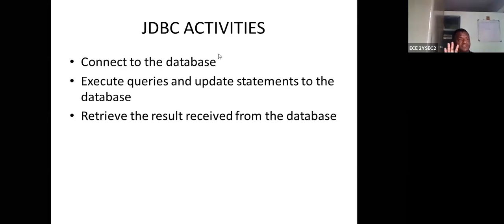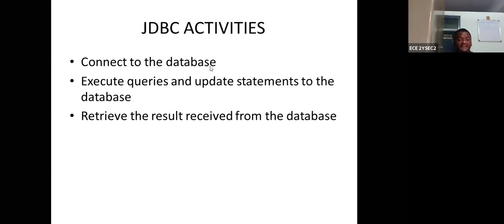So what are the 4 steps? What are the activities? First one, connect to database. Next one, execute the queries and update the statements to the database. My account is a database. Presently I have 10,000 rupees. When you extract 5,000 rupees, that is called an action. What is the action? Withdrawal. How much? 5,000 rupees. Once the 5,000 is withdrawn, my account changes to 5,000 rupees. Then that is the save. Once it is saved, then you can disconnect.